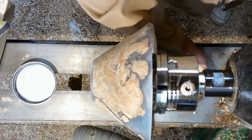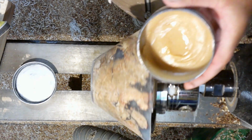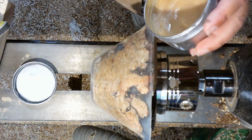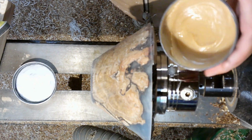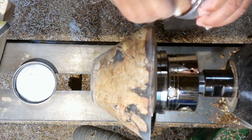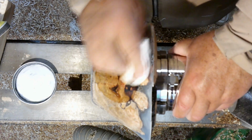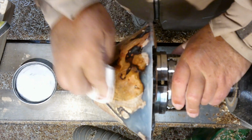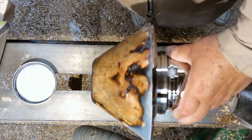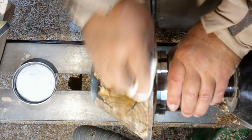So I've sanded that all down now to 400 grit Abranet, and now I'm going to come in with some Yorkshire Grit. I'm not sure, I must look up online and see what grit this is, because it's a mixture of beeswax, some oils and some carborundum paste, very very fine carborundum paste, so it is a cutting compound.